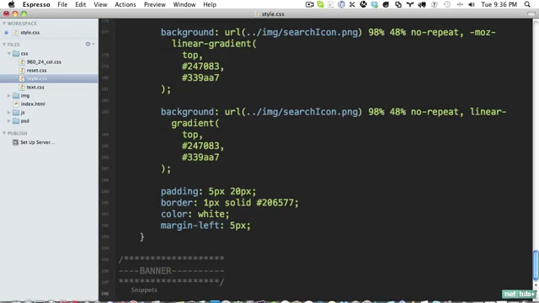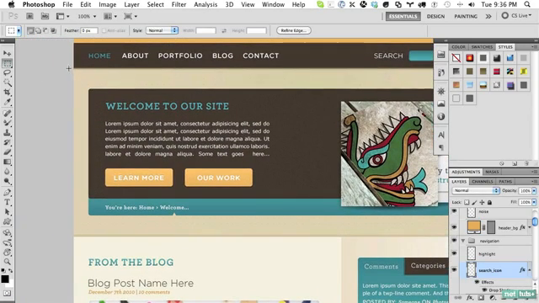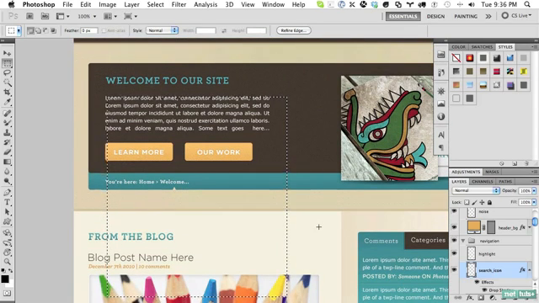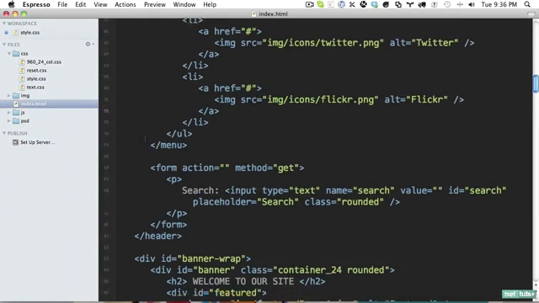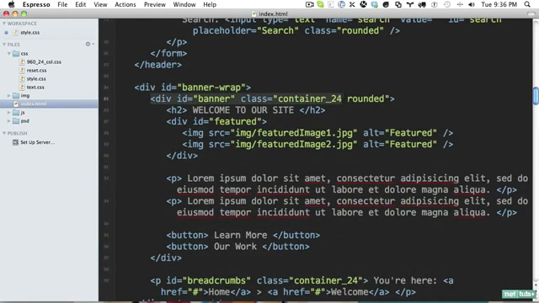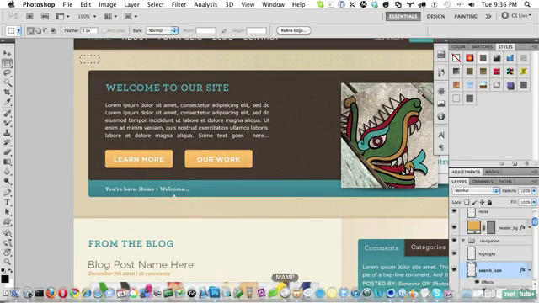Now within here, let's go back into our PSD. Remember, in a previous lesson I noted that we need to make sure this background can extend vertically as much as possible, even when this text turns into 4 paragraphs. Otherwise we don't want it to spill over into this background, and that'll look really strange. So the only way to do that was to have a wrapping div. What you'll find here is a banner wrap, and then the inner banner is responsible for the centered content at 960 pixels. So let's begin by taking the banner and applying this background and setting some other values.